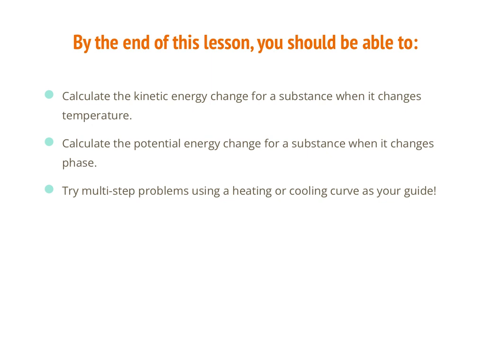So at this point, you should be able to differentiate between the kinetic energy equation and the potential energy equation, and when we use those. So the kinetic energy, again, is for those slanted portions of the graph, potential energy for the straight portions. And then how do we do these multi-step problems where we have multiple steps occurring, and how can we use that heating or cooling curve to help us solve it?